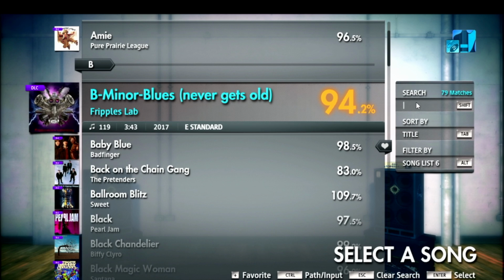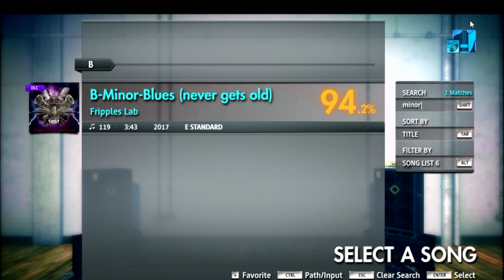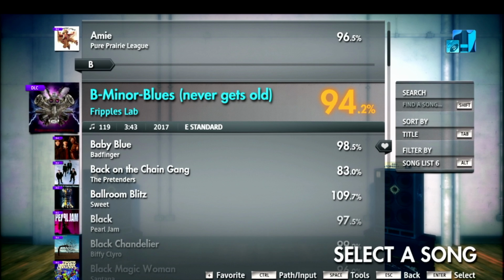Now another way I could have gone directly to this song would have been to use the search mode on the right, typed in part of the title, and that shows me just that song. And that's very handy and convenient. Creating user-defined lists of music is a great way to stay organized, and we will cover that just a little bit later in this series.